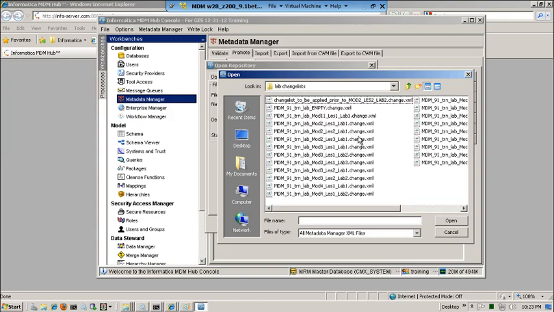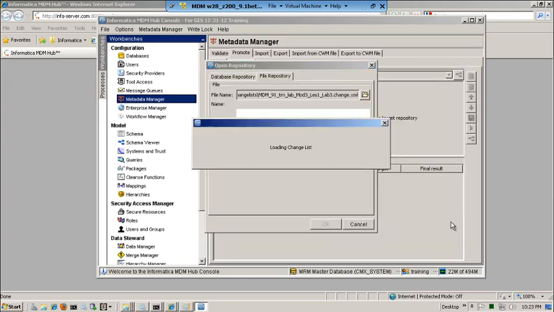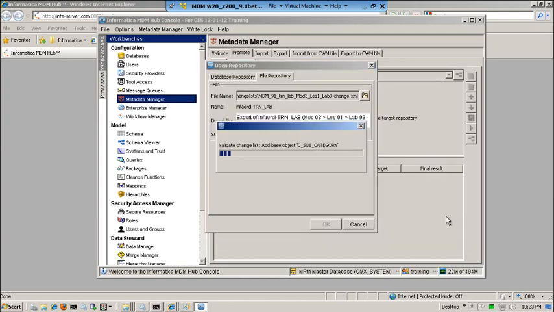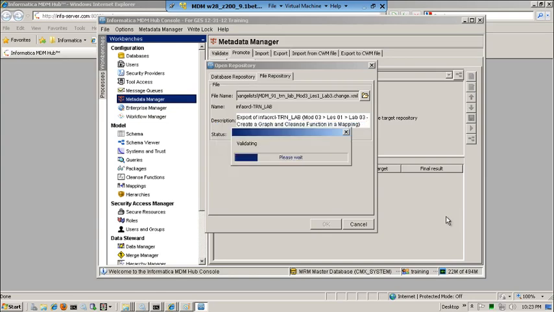So the course writer has put incremental change lists, and notice the name of the file, your name, period, change.xml. In other words, you can pick the name that you want, but the system will generate a .change.xml file. It is an XML file, and then you can actually grab whichever demo lab you are, select it, and in this case, we said that we're going to apply these changes to it.